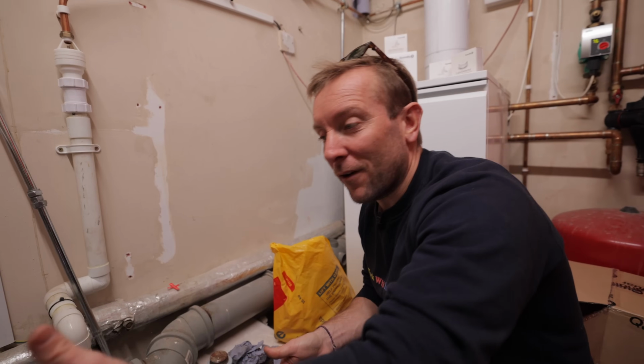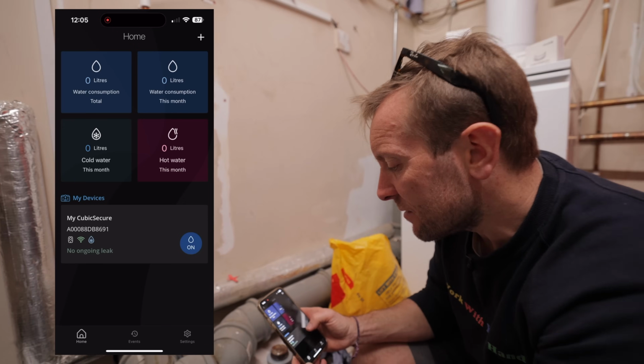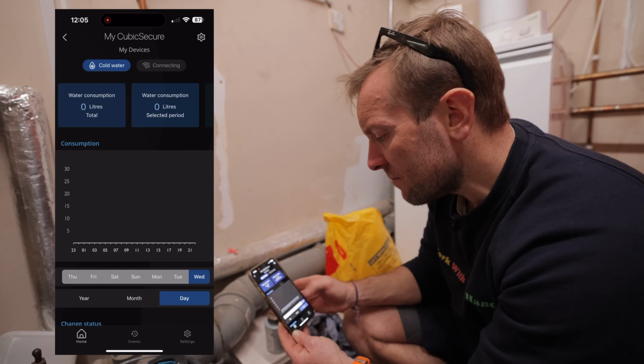So you can turn the water on and off like that. You can do it with this little slotted screwdriver there. That's all good. So now we're into My Devices. We've now got a whole load of bits and pieces in here that we can go through.